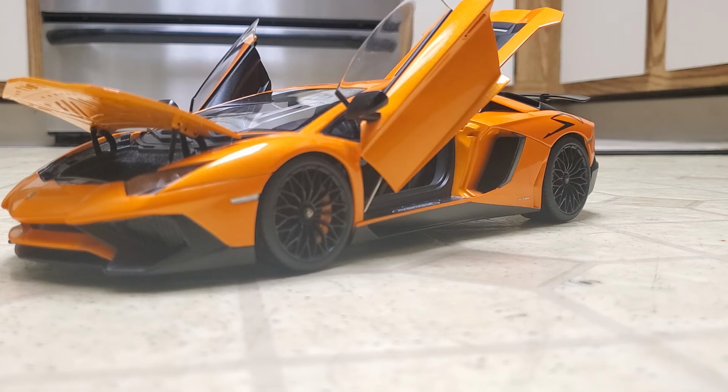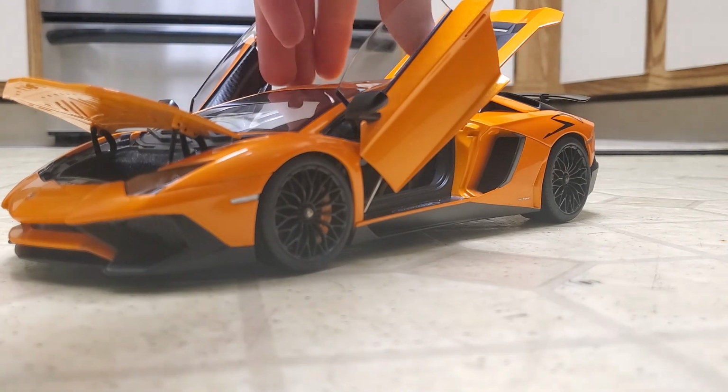But this is what's going to be part of the channel. Once a month, I'm going to do a model car review or an unboxing or something different, to appease my model car fans. This is something that is experimental. I'll see where it goes. If you guys like it, let me know. If you guys don't, then also let me know. But if this also brings in new people to the channel, that'd be great. I also do videos about my car, videos about cars at dealerships, and I go to Cars and Coffees and car shows. So if this is something else that you like and that you want to go and watch, then that'll be great. But my review about this is a highly recommend.